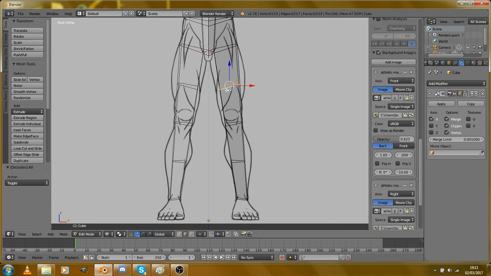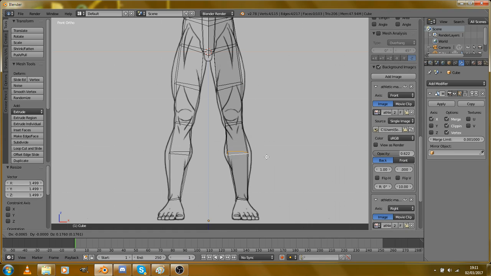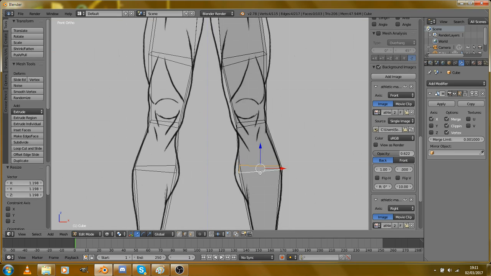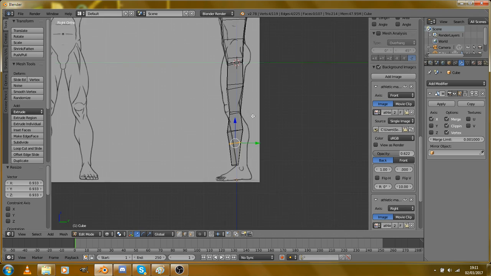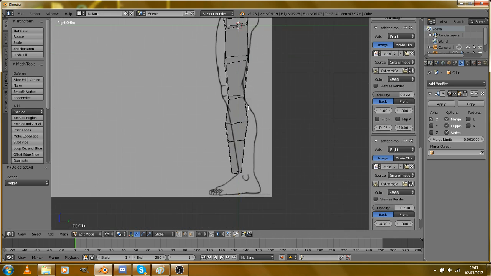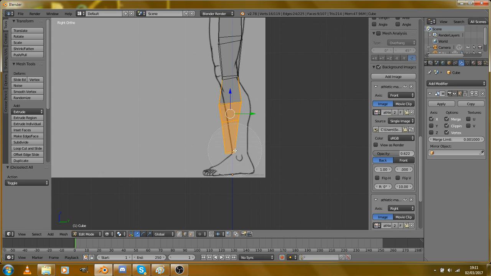Same game as before. I'm going to scale them up. Give it 3 loop cuts and scale these up. And then we're going to follow this little sketch here just to line them up. Select mode.